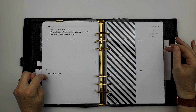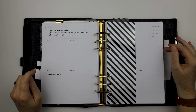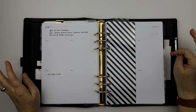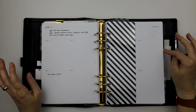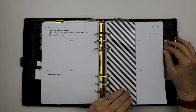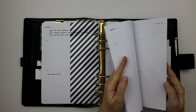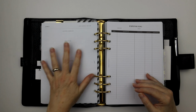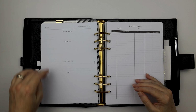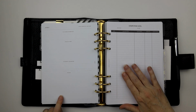I didn't know if I was going to get around to doing this. Usually I don't do as much day job work on Wednesdays, but with everything being as it is and working from home, I can't take anything for granted. So anyway, I have the rest of the month in weeklies. The last page is a monthly review. So you have accomplishments, gratitude, lessons learned, and notes.